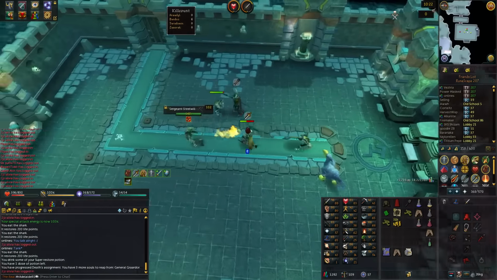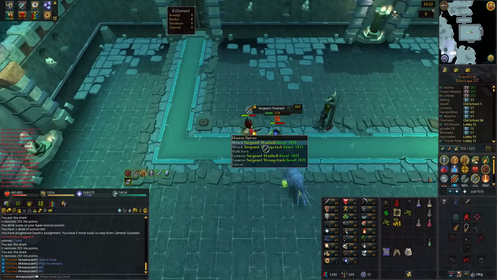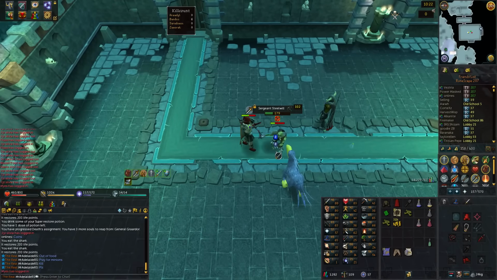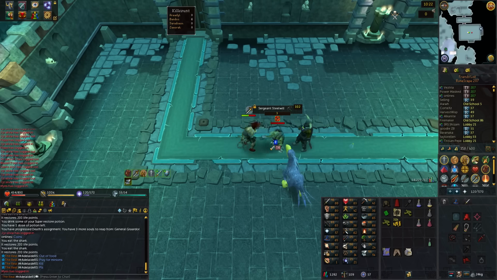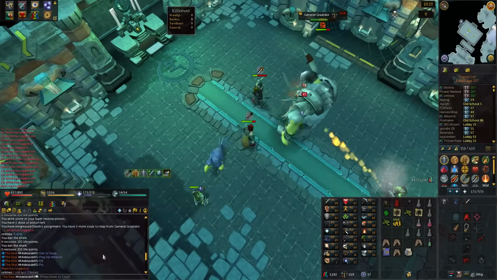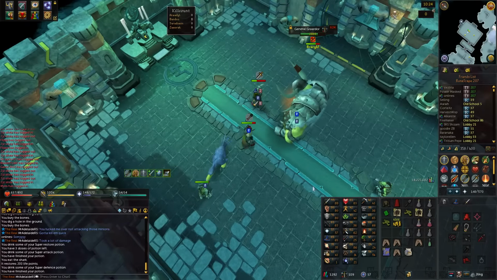Oops. Watch this video, you should be ashamed of yourself. I've got two minions on me and I'm just dying. What are you doing? I've got no food. Are you trying to get me to die? I don't get it. We've got to get lucky. I still need three more, but if we can kill this one. I don't think we're going to be able to.